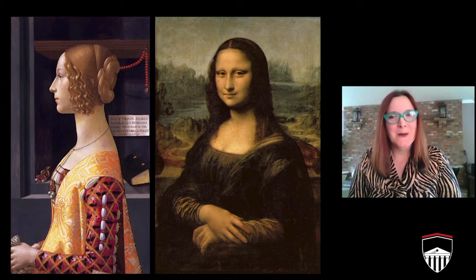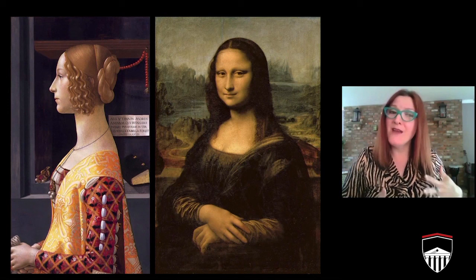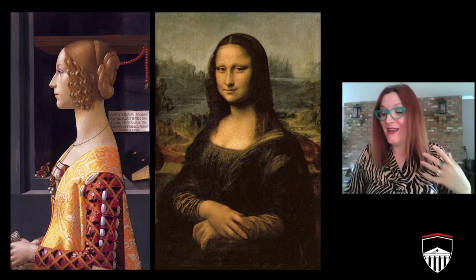The Mona Lisa no longer sits in profile. She turns her face outward to engage us, and the pose is quite dynamic — her arms, chest, and face are all at slightly different angles, like she's rotating on her own axis. She has an expression that matches that sense of movement and makes us think about her interior rather than her external appearance. Accordingly, she's not wearing any jewelry, and her clothes are quite simple. Replacing that box-like domestic setting is a deep landscape filled with waterways, rock formations, atmosphere, and perspective. In other words, it was genius.